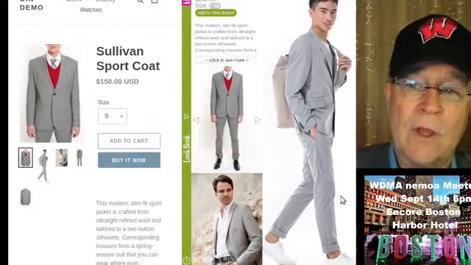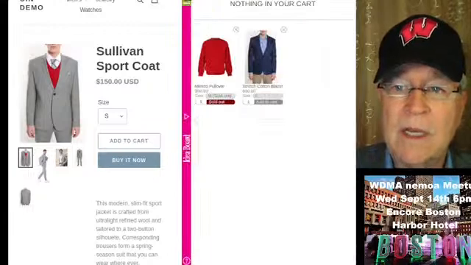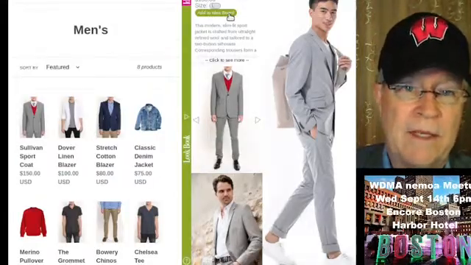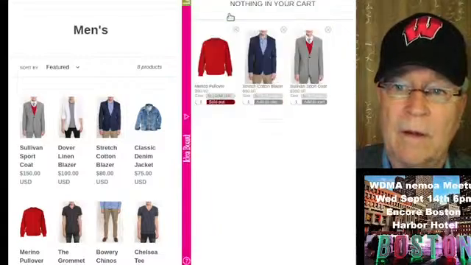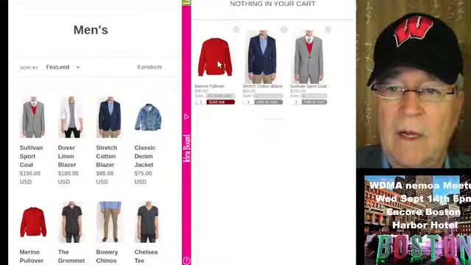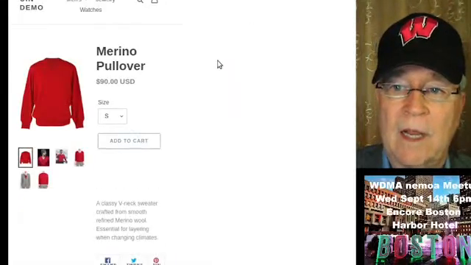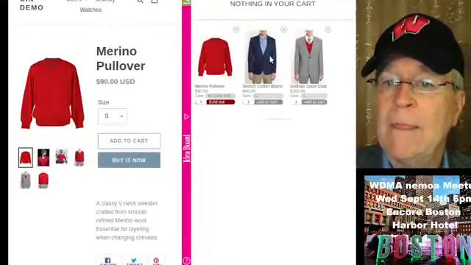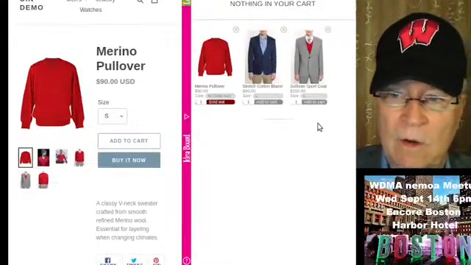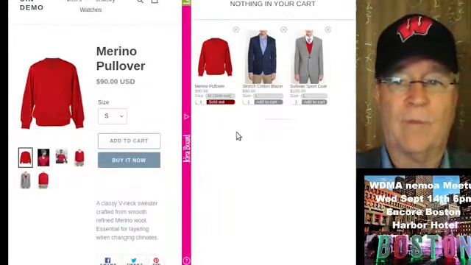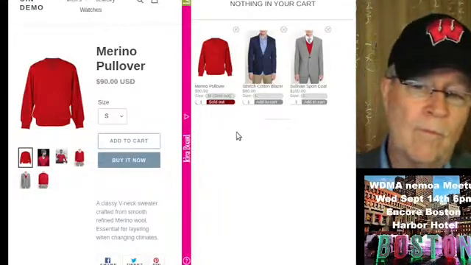And then you can also take these items and you can build an idea board. Okay, you can add it to the idea board up here. Okay, and then you can see all three of them. And if you click on them, you get reminded of what's going on. You can see them all together. It's sort of a pre-shopping cart as far as I can tell, and it kind of goes back and forth.